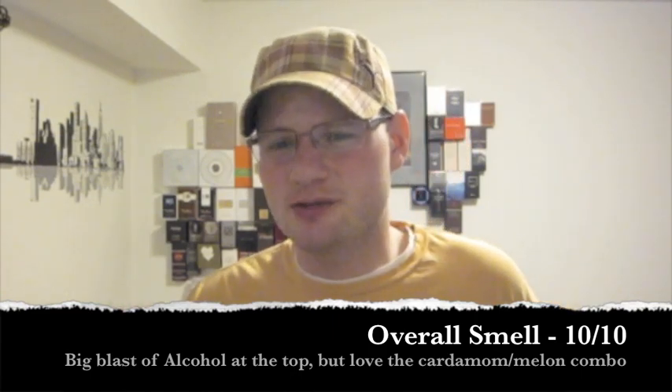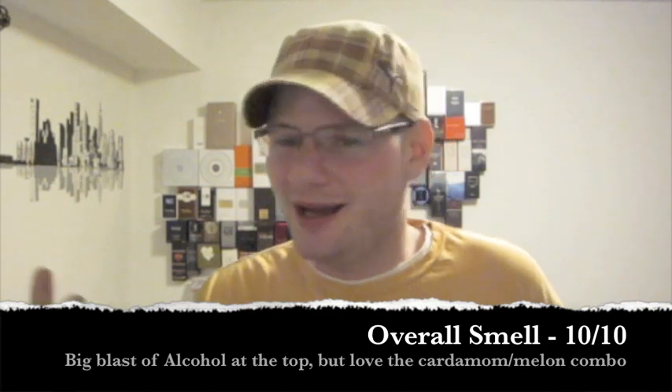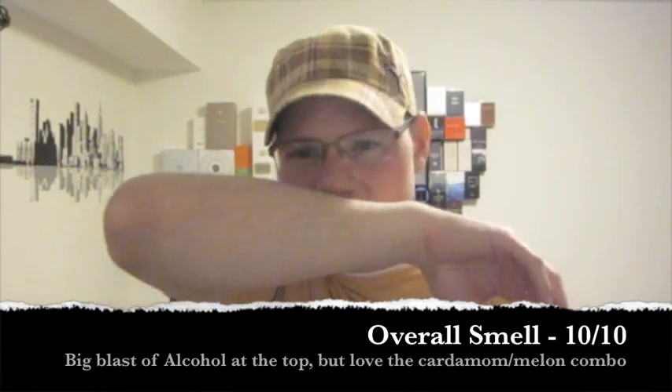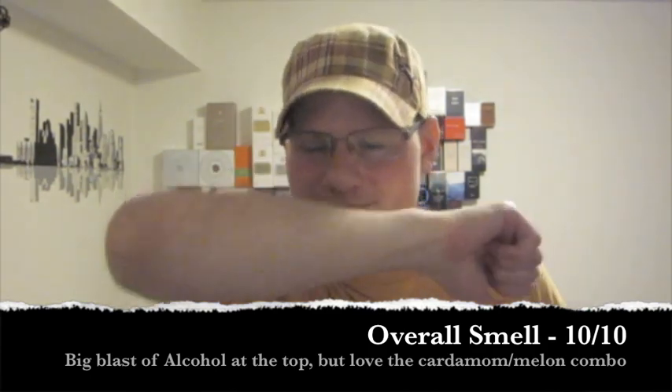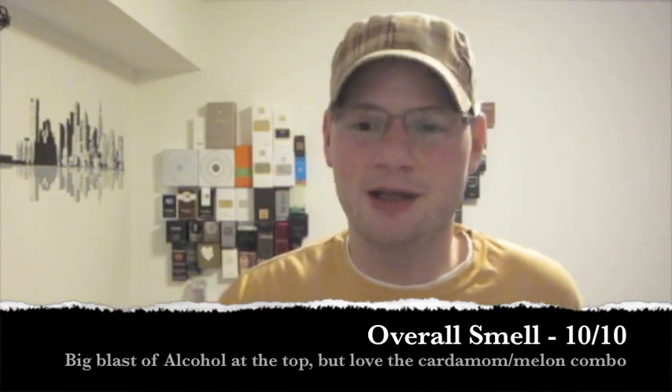As far as my rating on overall smell, I'm actually going to give this a 10 out of 10. Despite my issues with the base and it being a bit synthetic and heavy on alcohol in the opening, I really like the smell of this one — a lot. The top is basically watermelon and cardamom, which are two of probably my favorite notes in fragrances. The combination of them is done well, it's unique to me, and it is a well-done spicy aquatic.